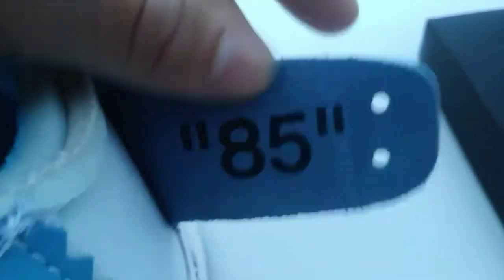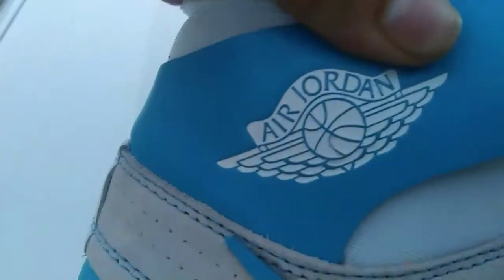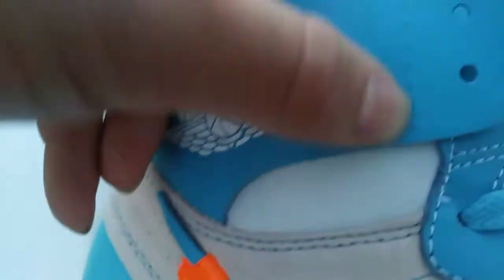All right, just one little thing I forgot to mention. It says 1985 right here on the overlay. And that is repeated on the other side as well. And there's a look at the Wings logo. Oh, and another thing, there's no stitching, but the holes are present for the overlay. And the white contrast stitching is also a thing on the shoe.